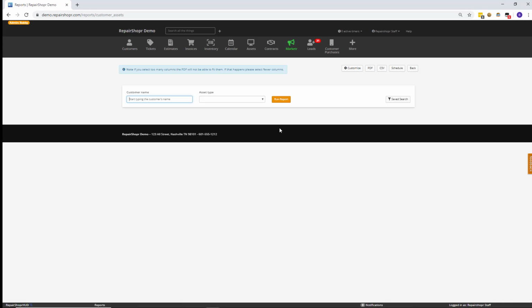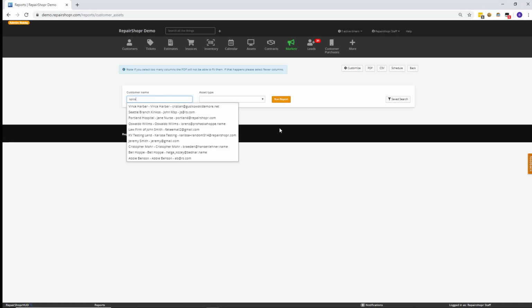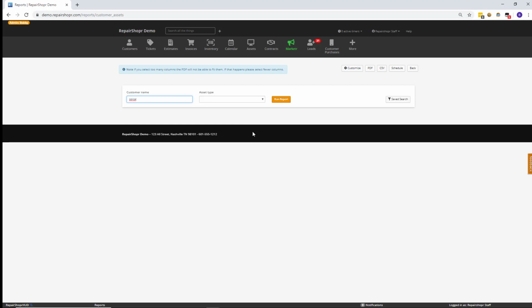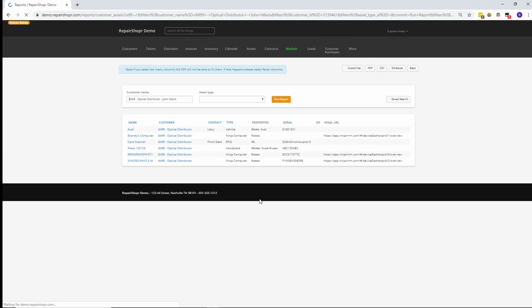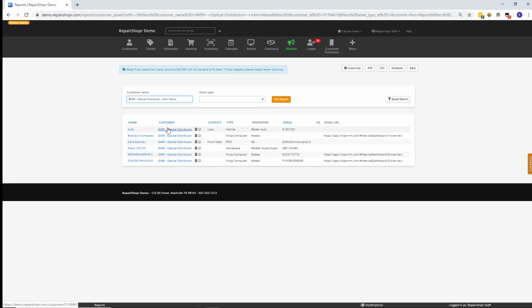So what is it? Well, what you can do with this is look up, as long as you can spell your customer's name correctly, the assets that they have, and you can filter by type. There was a report kind of similar to this that we are evolving this one from. And if you wanted to filter by asset type, you could. In this case, I'll leave it blank, hit run report, and it's gonna generate a report of all of the devices we have on record for this customer.